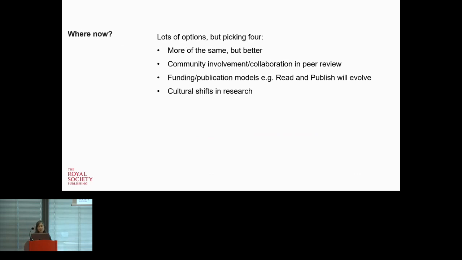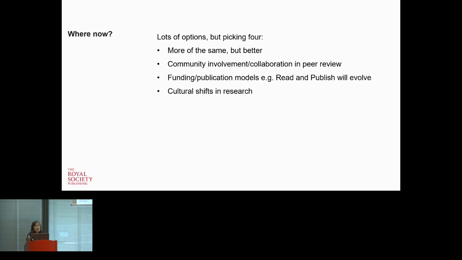And finally, just looking at some of the themes that we want to consider in the future. There are quite a lot of ideas of where open science is going. Just going to pick out a few things. Firstly, we want to ensure that we build upon what exists already and continue to build in the right direction. For example, where open science practices already exist, in data sharing or pre-registration, this should be encouraged or even mandated. We want to strengthen what is working already and build on it.